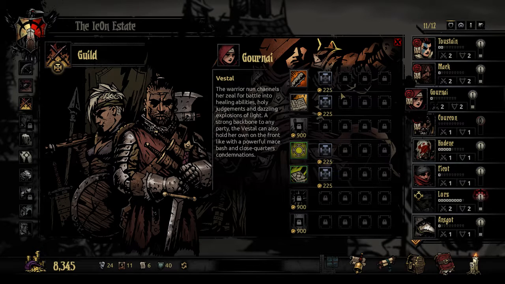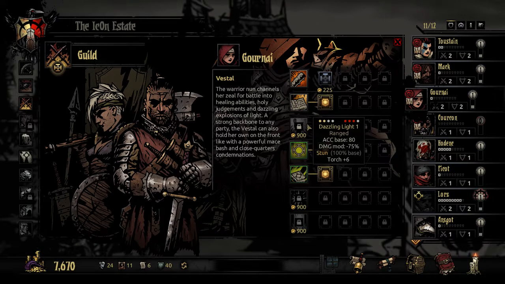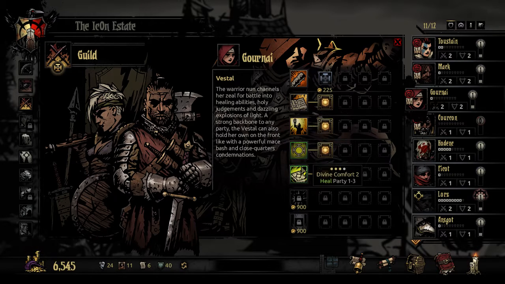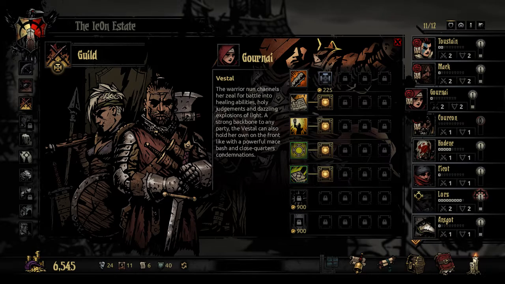And there we go for the Vestal. She's not properly equipped to fit in the back line of my team. So this is one spell I really love to have. This is one of my favorite setups for a Vestal. Especially since it's very good for the last spot in the team.